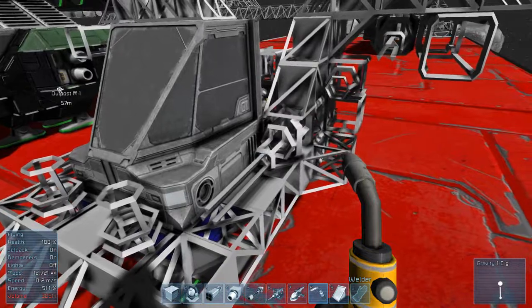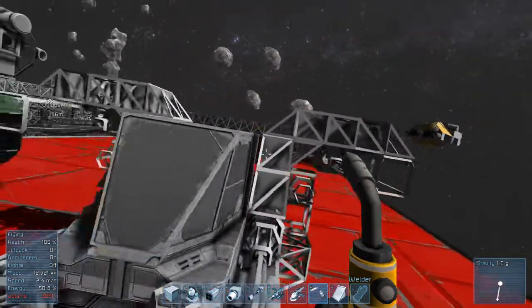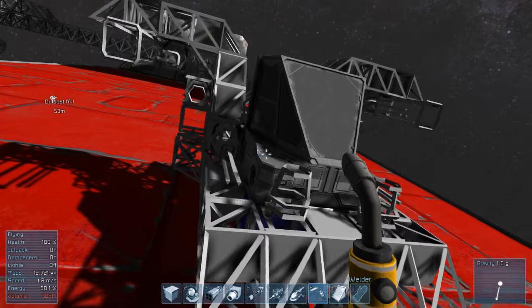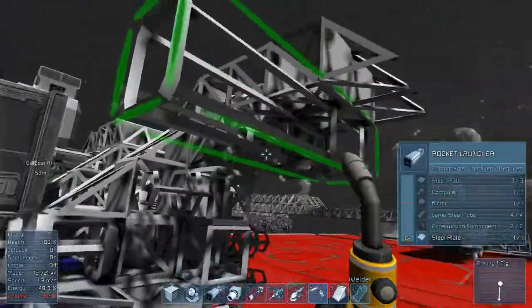So right now I have 4 Gatling guns, and I'm going to have 2 missile launchers on here. And of course, with the weaponry that I put on here, I need to manufacture the ammo to go in it. So I have my work cut out for me, that's for sure.